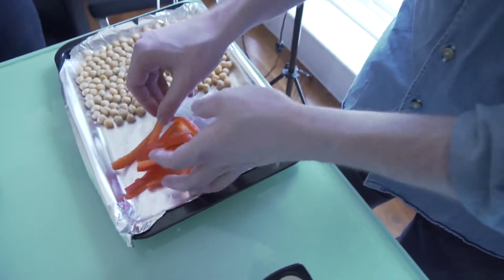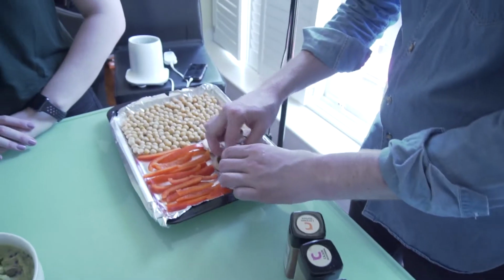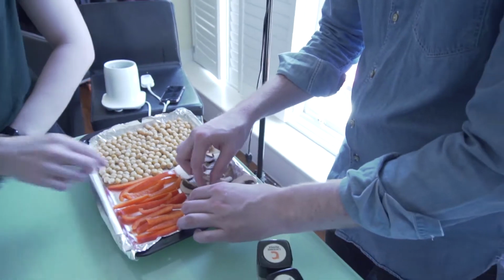Okay, we're gonna put our peppers on. I like to use red peppers more than yellow or green, because yellow and green look ugly. This is really weird. I've never roasted mushrooms before.